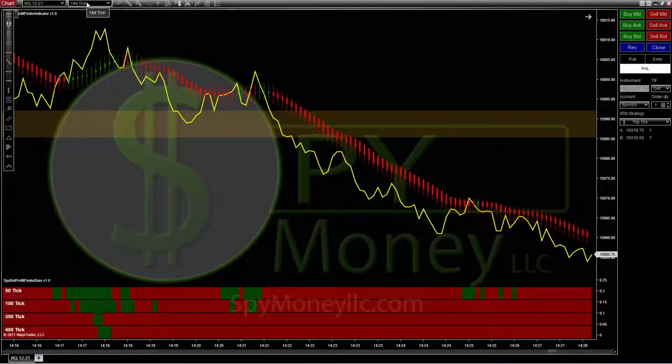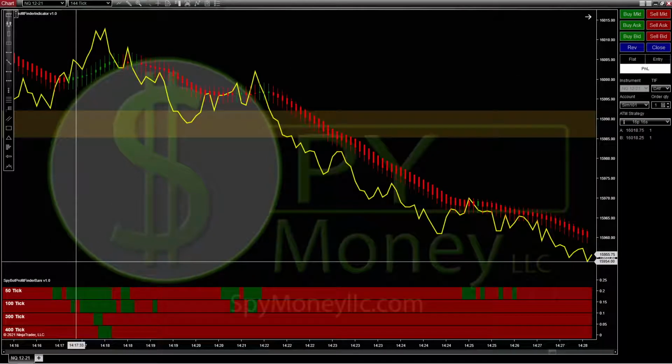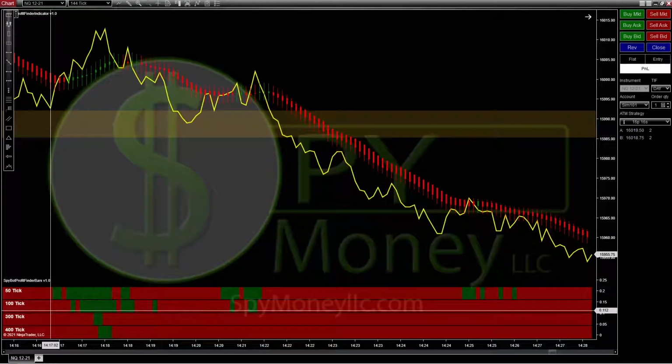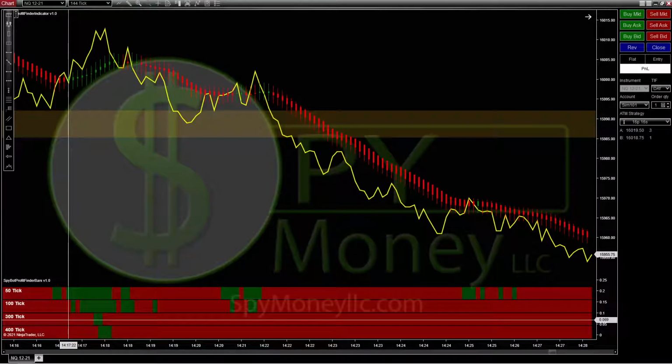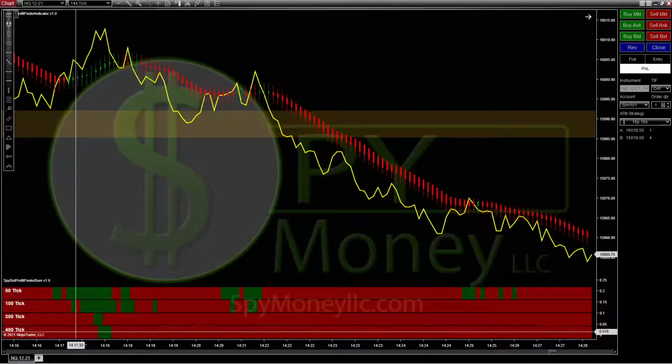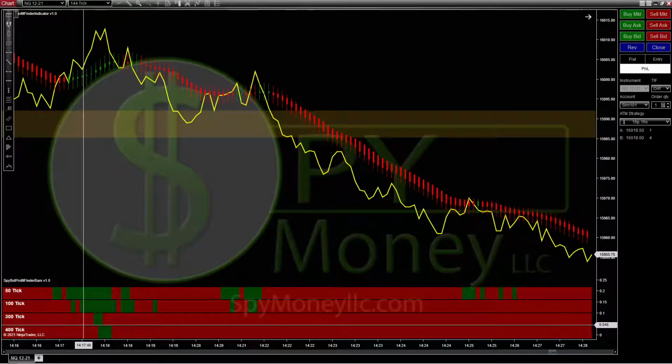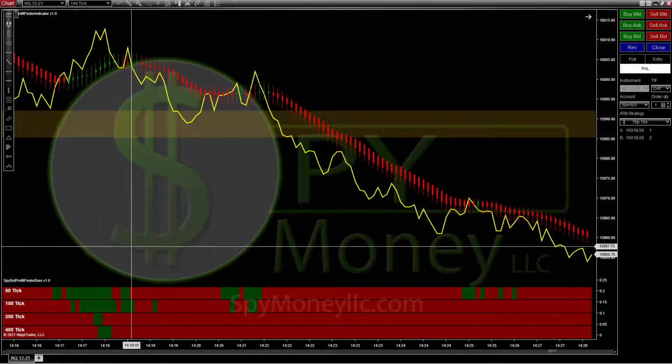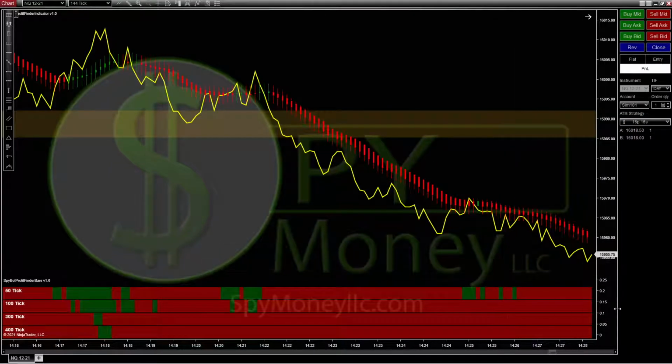So if you're trading a 1 minute, maybe you drop down to like a 100 and a 200 tick and do a 1 minute, and maybe you do a 5 minute and a 15 minute. So your choices are up to you all, what you all want to do. But let's just go ahead and take this one screen at a time.